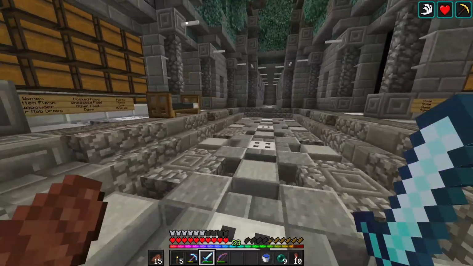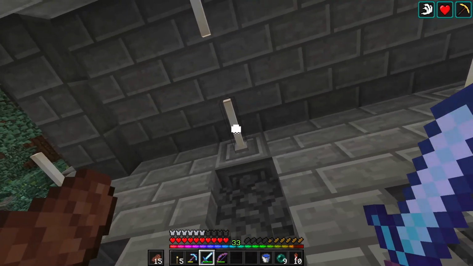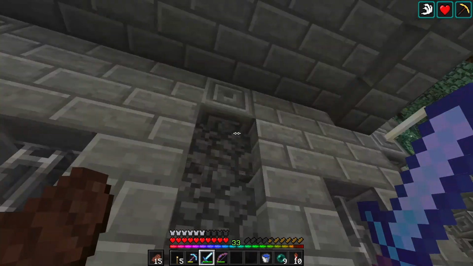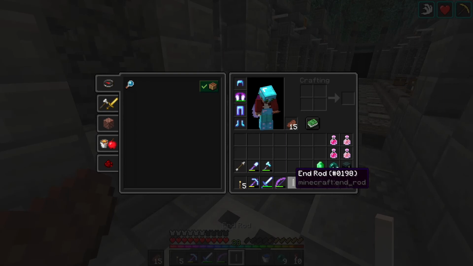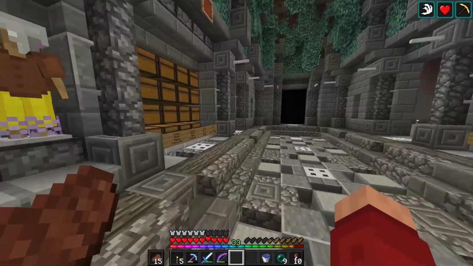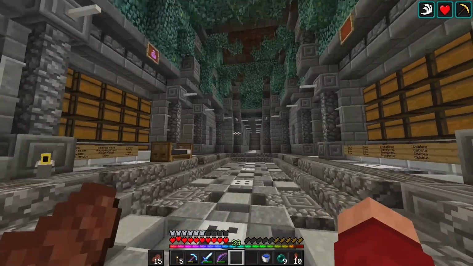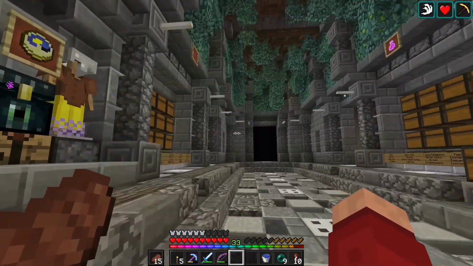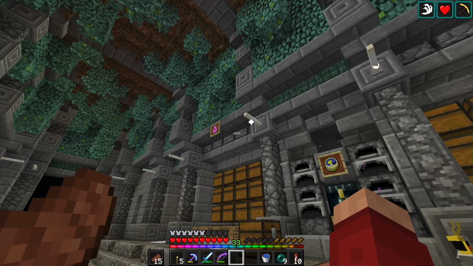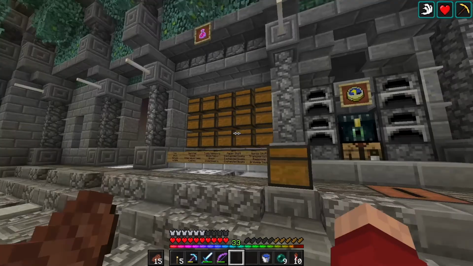And why do I want it? Well, because we need a bunch more of those nice little sticks here. These end rods. I need a bunch more of those. I only have 19 left. And I really like them. I need to use them for tunnels and probably gonna use a bunch of them in my castle as well. So we need more of them.